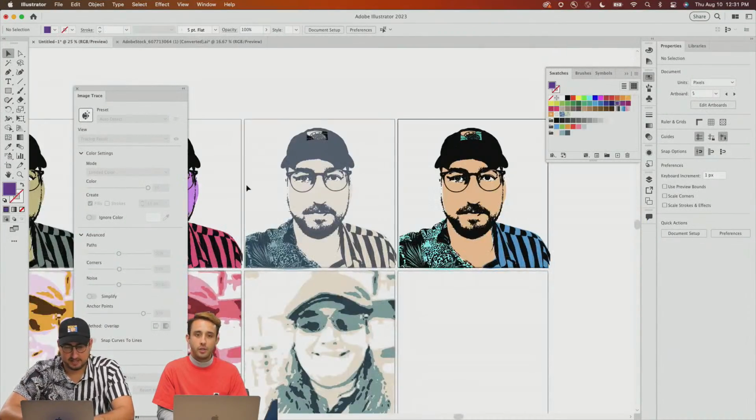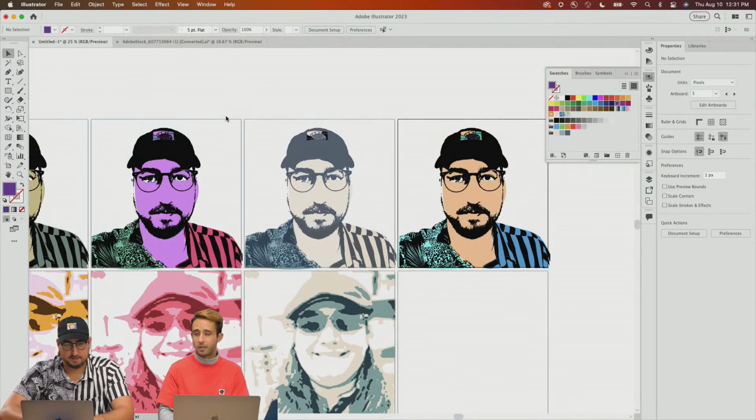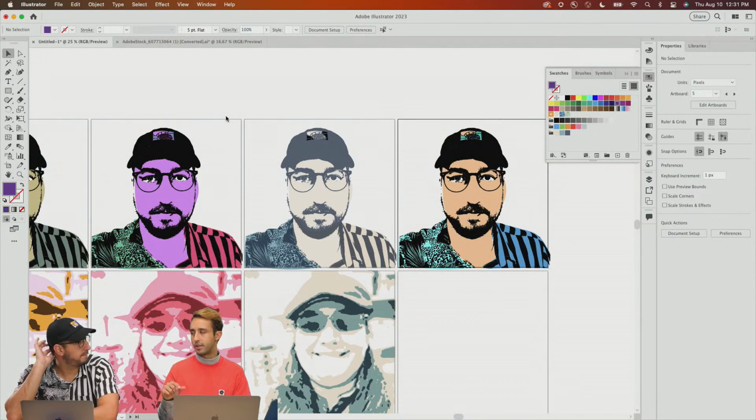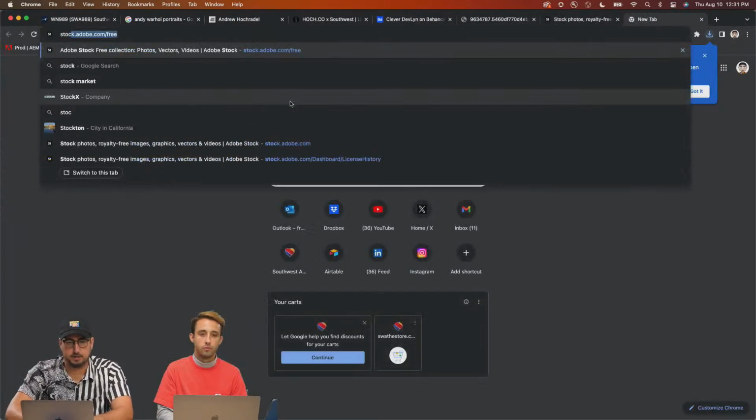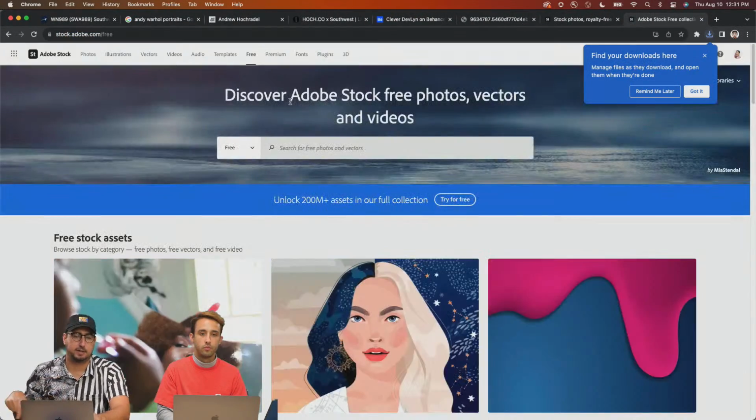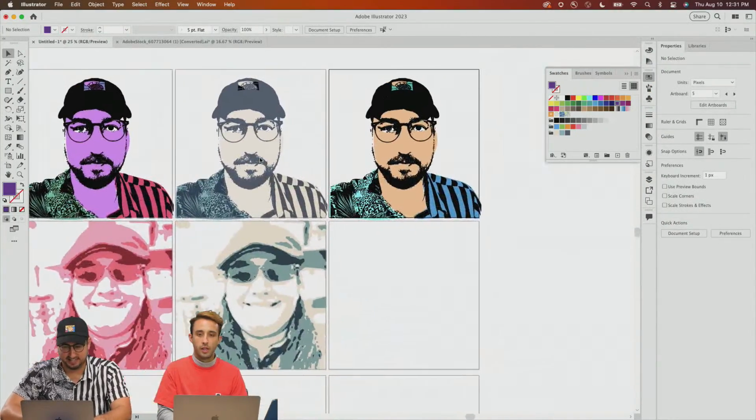Recolor magic. And so does it need to be an expanded or an image traced image to do the recolor? It does need to be vector. But you can do it the opposite way. So if you want to give me, we're going to go to stock.adobe.com/free, and chat, give me literally anything. Any word, any kind of image.